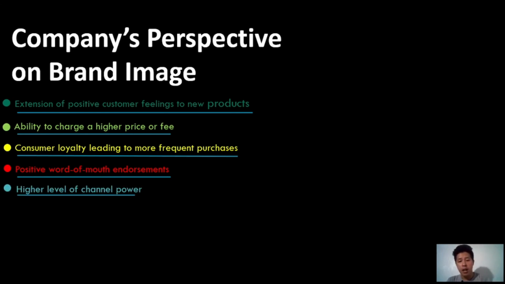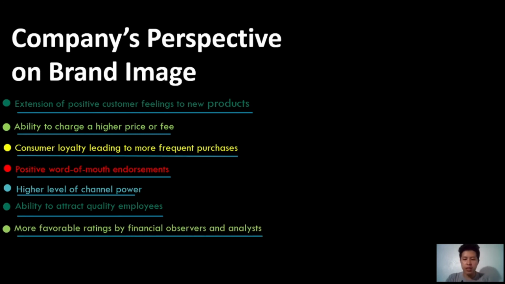Next is we have the higher level of channel power. You are chosen on a priority and you are easily able to get in touch with retailers, supermarkets, huge markets. You have the dominance in the market in general because you are a popular brand. Ability to attract quality employees. Because you are a popular brand, many high quality employees want to attach themselves to you, being the popular or the leading brand. And more quality employees, of course, means more quality products and services.